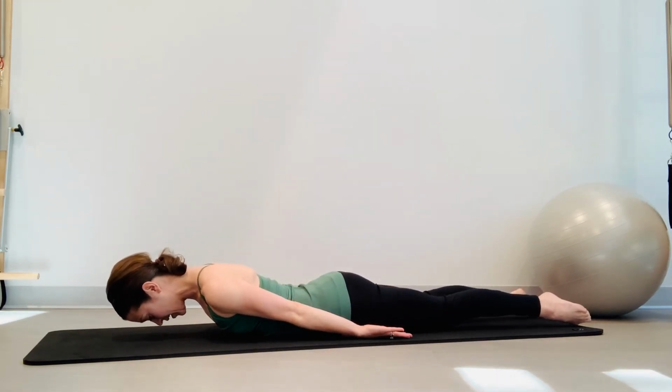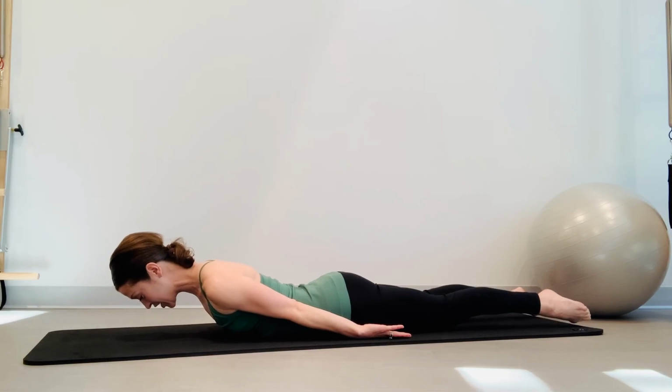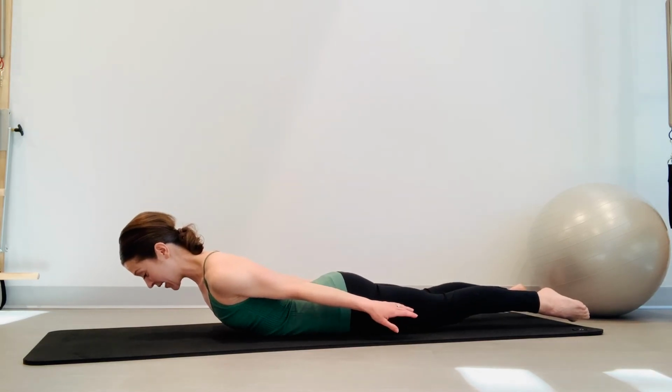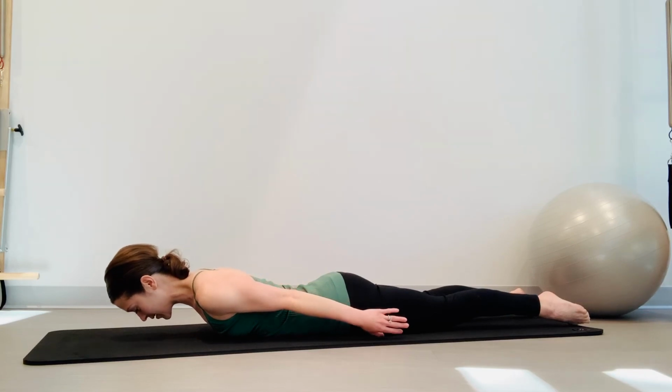Keeping that neck long, I want you to just lift your head long. I want you to think of reaching out through the crown of your head and just lifting the upper body. Keep pulling the shoulders away from your ears. And exhale, lengthen the spine as you lower back down, okay?